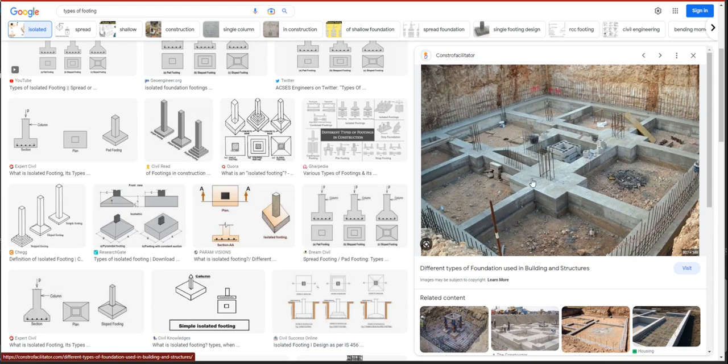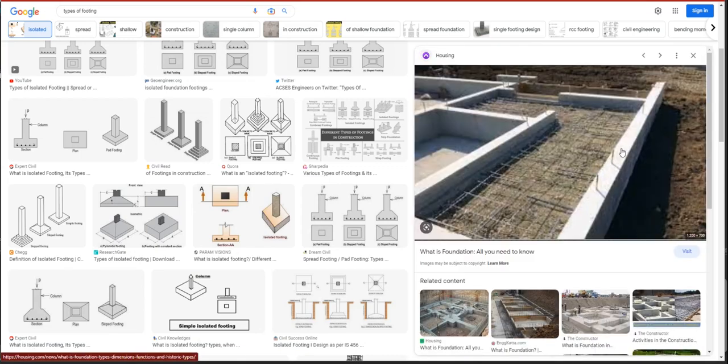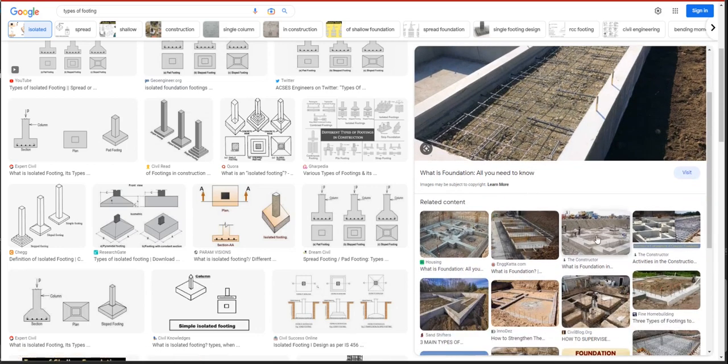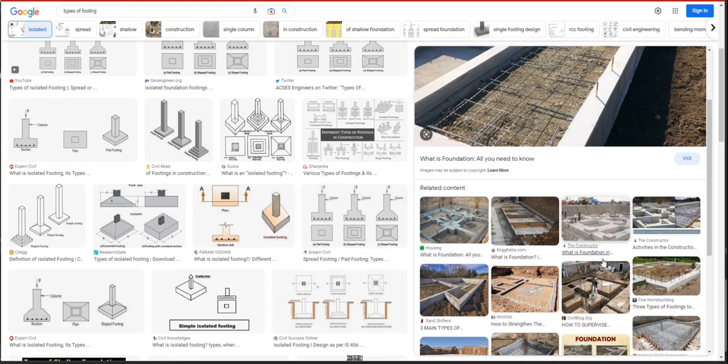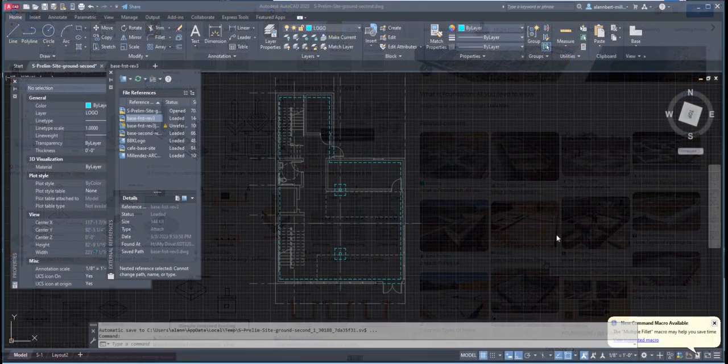So this is more expensive to do, but this is a more stable structural footing because it treats this whole footing as one piece. Okay, so yeah, those are the footing plans. This is a strip footing, and then they would have an isolated footing in the middle for the footing or foundation plan of structural engineers.